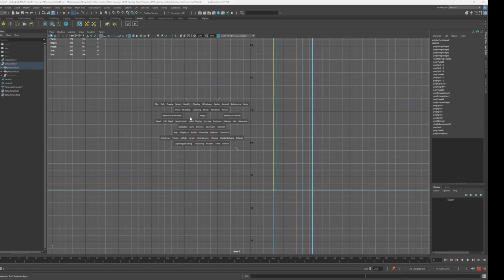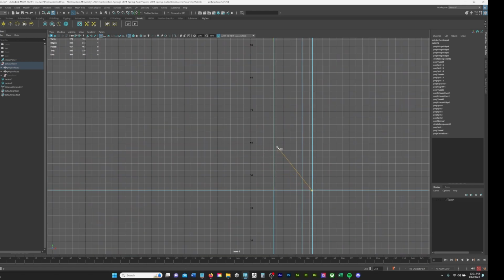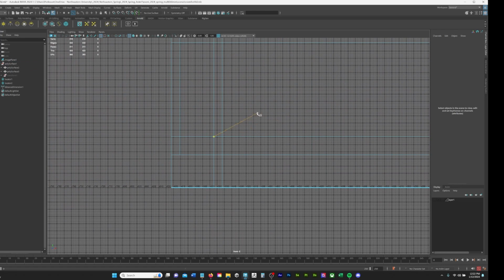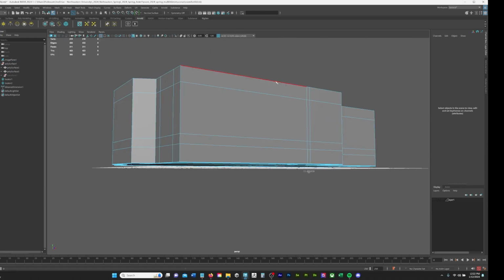Clear my selection, spacebar, recent commands, multi-cut tool, control, there's 70, 71, and teeniest little bit. And that's the exterior line.